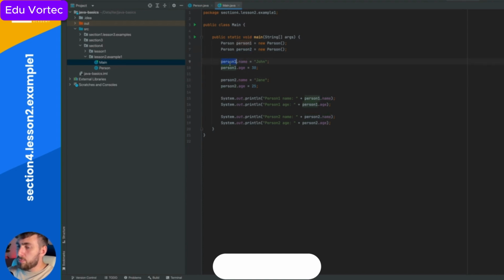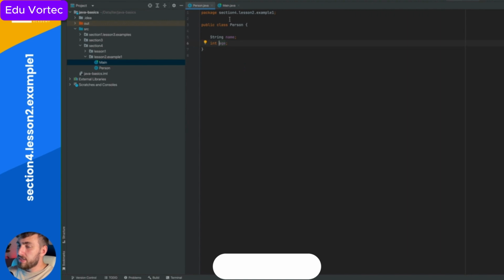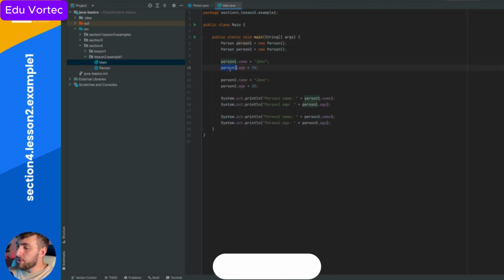So here we write person1.name equals John. It means that the name field of the person1 object will now be changed to John. And the same, we update the age. So it means that the age field of the person1 object will be changed to 30. So we assigned the new value.